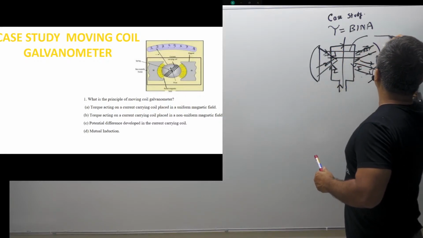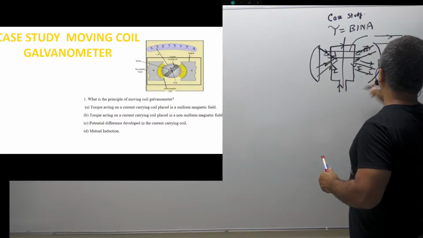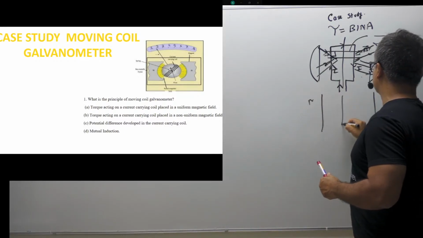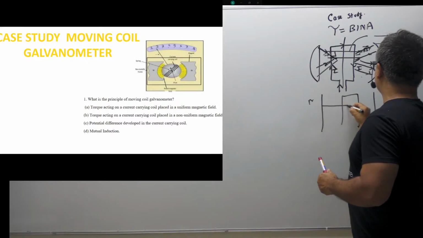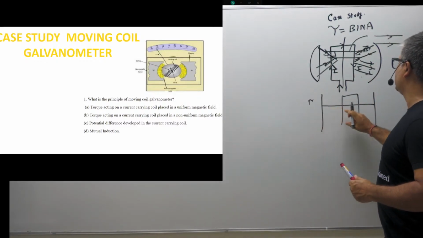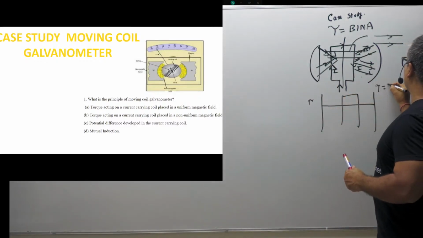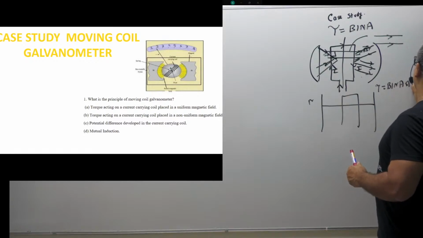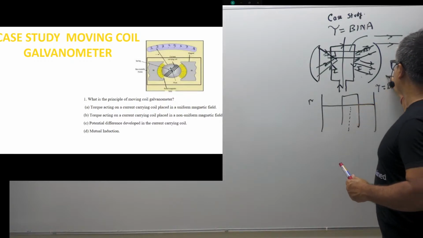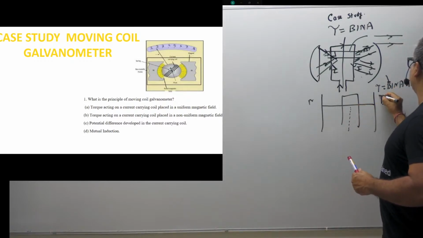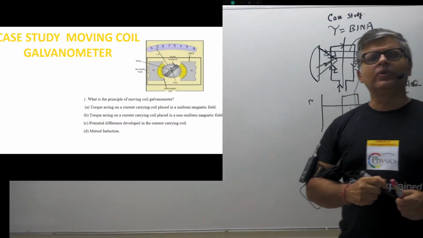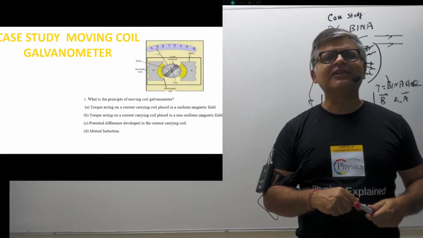The one which is straight magnetic field is essentially for a straight magnet, right? So this is your north pole and a south pole. This is your coil, and you have magnetic field like this. In this case, the magnetic field is non-uniform, right? Because the coil, the torque will come out to be BINA sine theta, where theta is the angle between the area vector and the magnetic field. The angle between B and the area vector, which is perpendicular to the loop, will give you theta. Okay, so that will make it non-uniform, right?